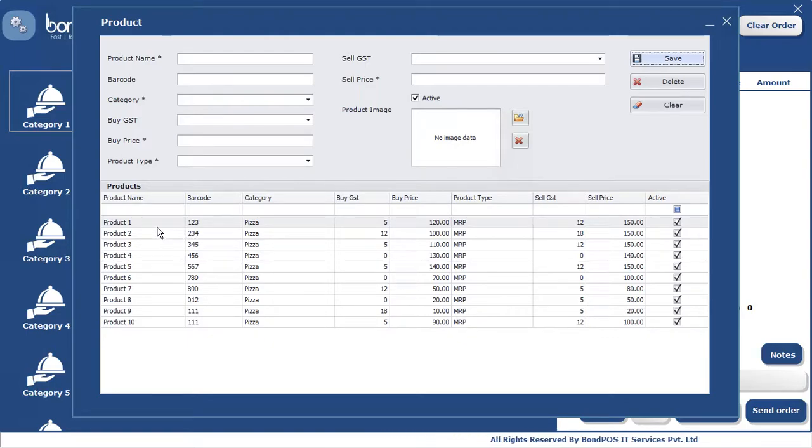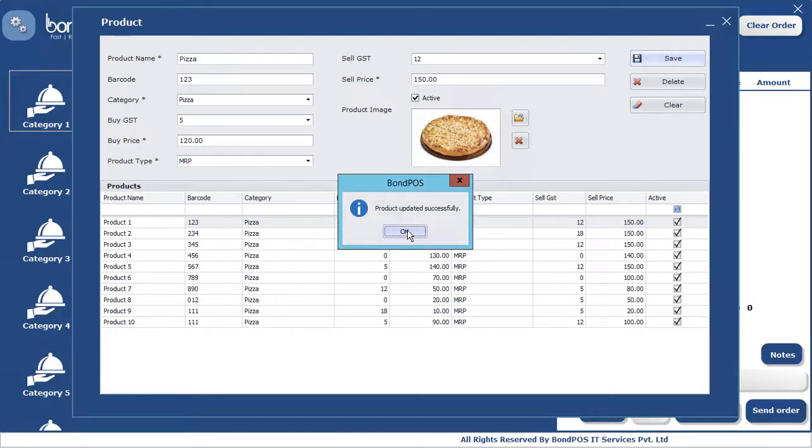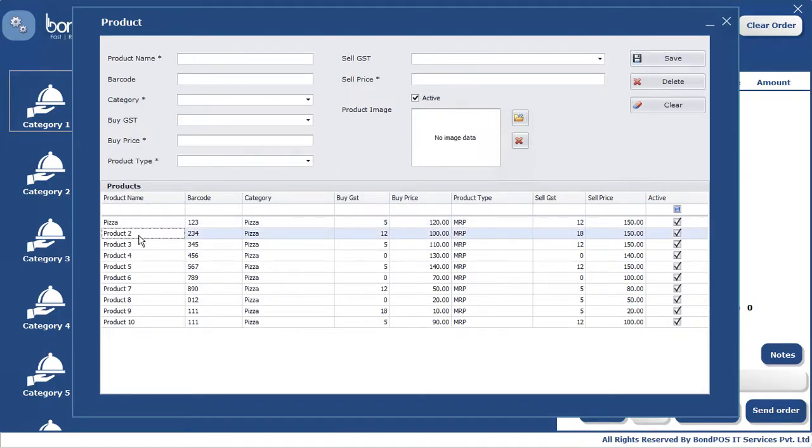We call it pizza, not product 1. We go to product number 2 and call it chicken burger.